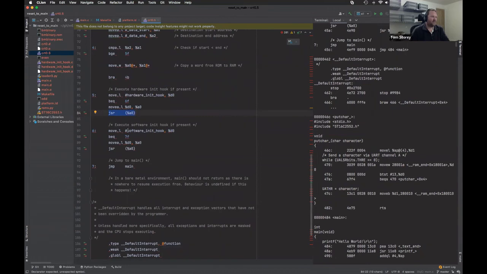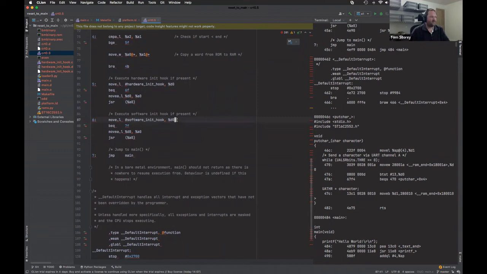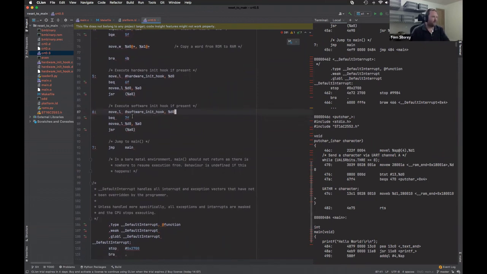And then we do the same thing for a software initialization hook. These are just two functions I've seen a lot of other C runtime startup files use, so I've decided I'll include the same thing.